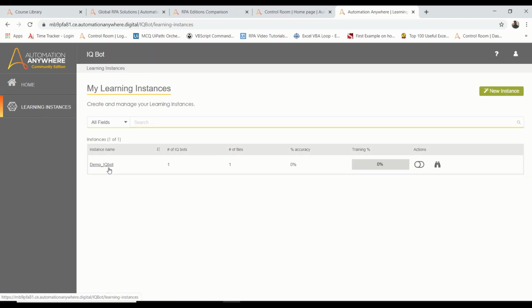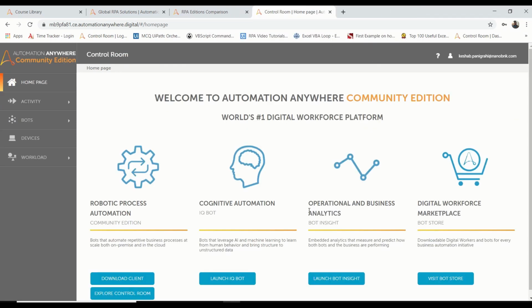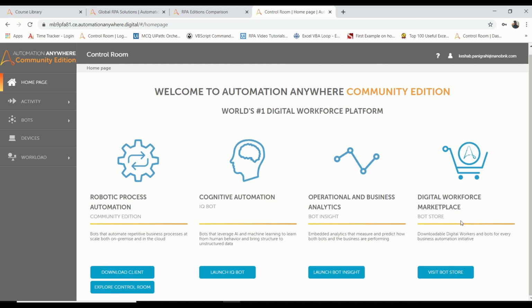See, this is the training session demo version, and operational and business analytics. You can see the analytics structure, and the digital workforce marketplace, the Bot Store. I will show you how the Bot Store looks.